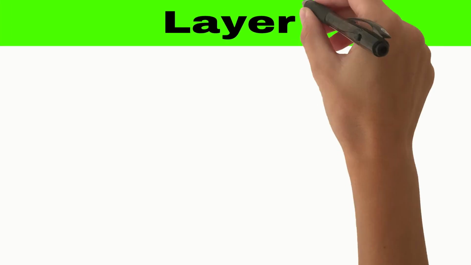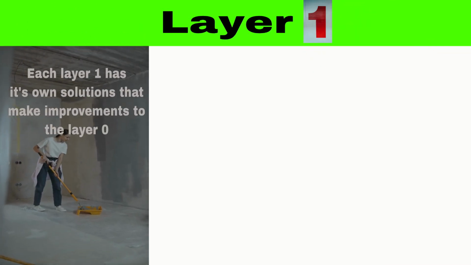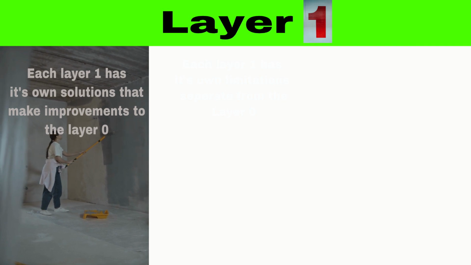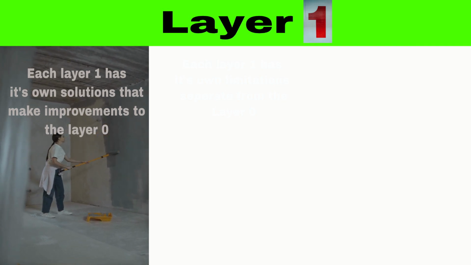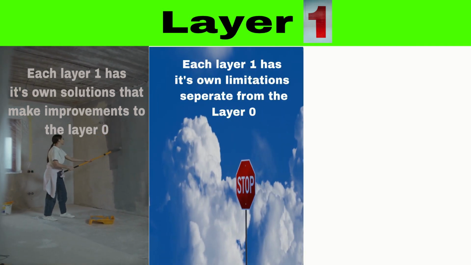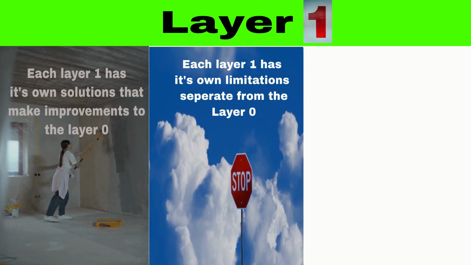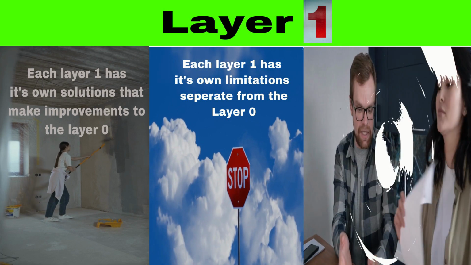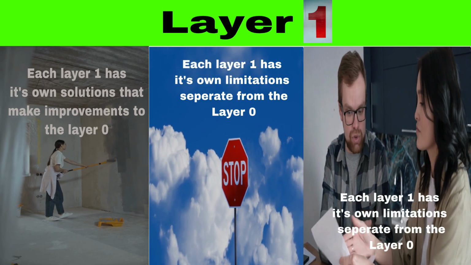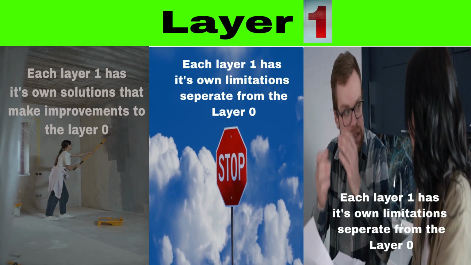The Layer 1 blockchain is a collection of solutions that improves the Layer 0 blockchain. It has its own consensus mechanisms. Blockchains in this layer have limitations such as scaling. Developers have to make compromises when designing the applications, and when there is an issue in the Layer 0 protocol, it will also affect Layer 1 as well.